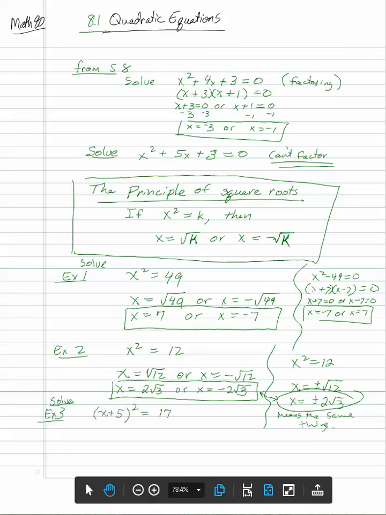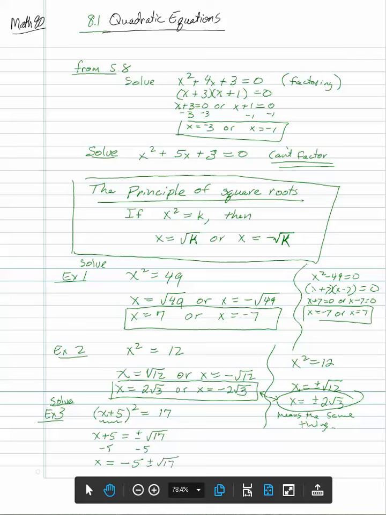Right, so now our next step is, okay, so if we think of this x plus 5 as one number, as just another variable, so it's something squared equals 17, I can still use this principle of square roots, square root both sides, and I get x plus 5 equals plus or minus square root of 17. Okay, and then for me to solve for x, I'm going to subtract 5 from both sides. But since negative 5 is not like terms with the square root of 17, I just write them down.